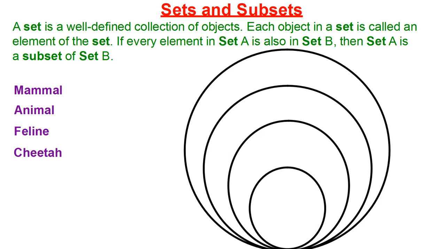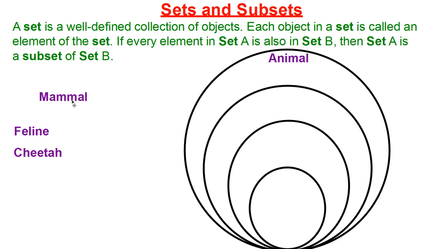Okay, so let's talk about this. First of all, I have different categories here. I have mammals, animals, felines, and cheetahs. So the overarching thing is animals. Okay, so there are different types of animals. There are mammals, which basically have fur, have hair, and produce babies with ovaries, and then you have other animals such as reptiles and aves.